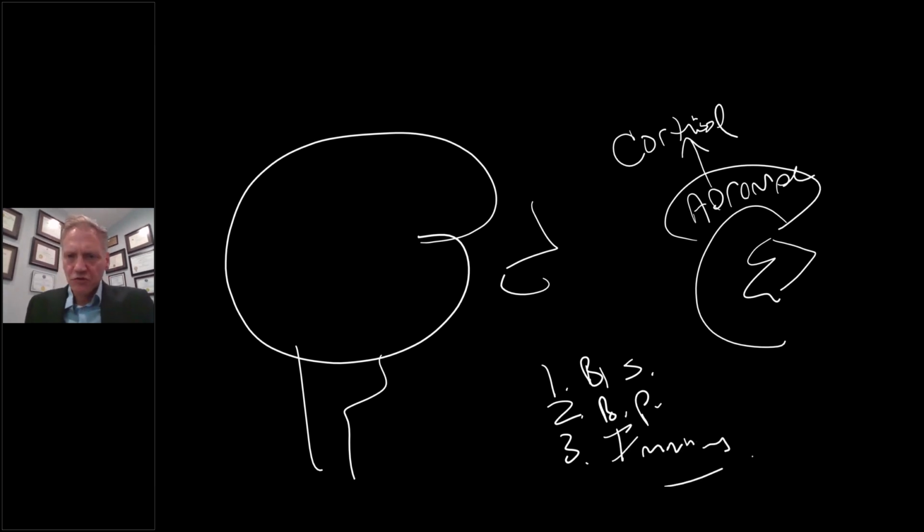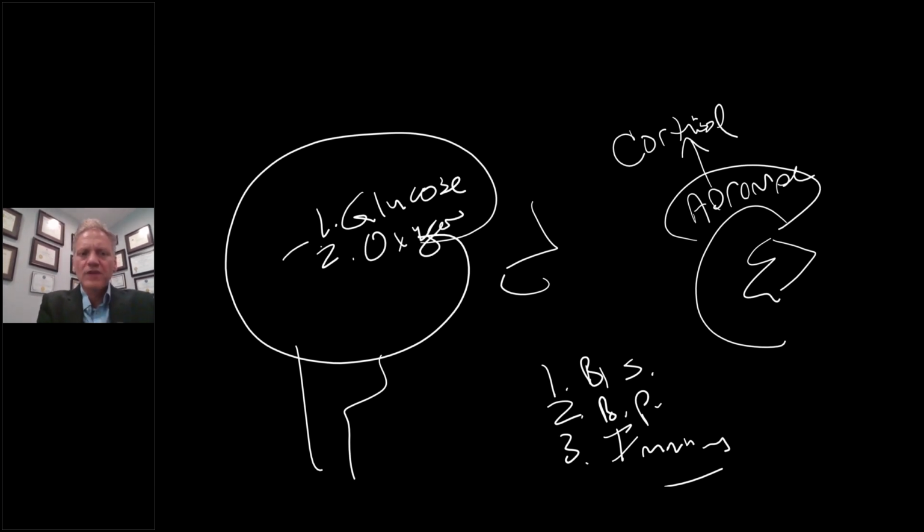Now, I'll give you an example of how this is used practically. When we look at the brain, the two elements that the brain needs for fuel in order to function is an adequate, reliable source of glucose and oxygen. These are the two things that the brain really needs for energy. If you're on a ketogenic diet, you bypass this. But for everybody that's not on a ketogenic diet, glucose and oxygen are what the brain uses for fuel. I'm using this as an explanation because cortisol is called a stress hormone.